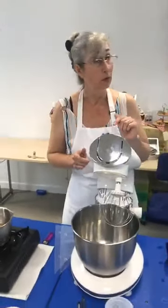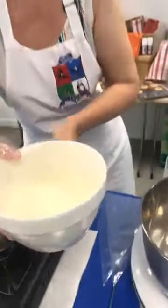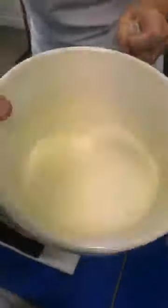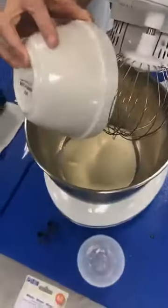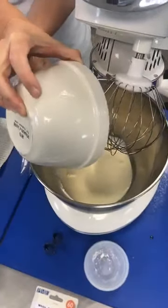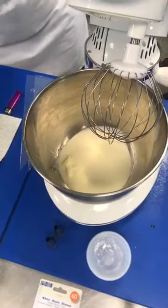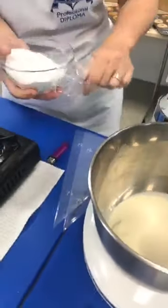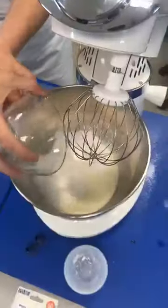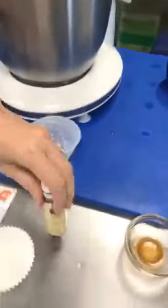Now I'm going to do the cream. I've got 200 mils of double cream. It's got a little bit of a skin started on it — that's the yummy bit. And I've got 85 grams of icing sugar going in as well. This is the Chantilly cream — we're just going to mix those two in together. And I'm also going to pop in a teaspoon of vanilla bean paste. I like to be able to see the little bits through the cream.